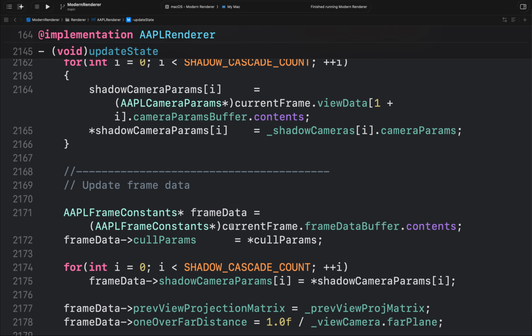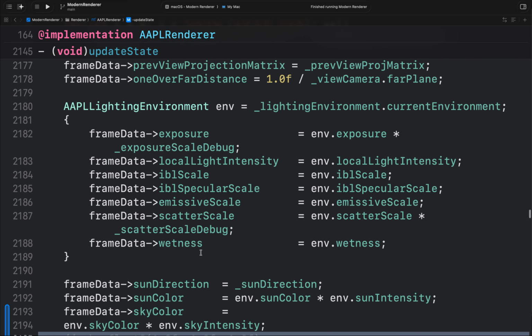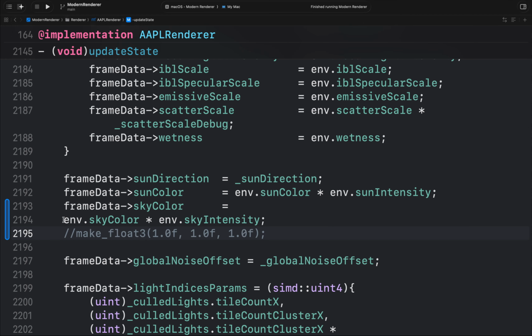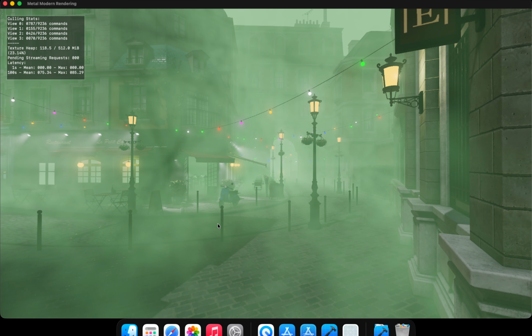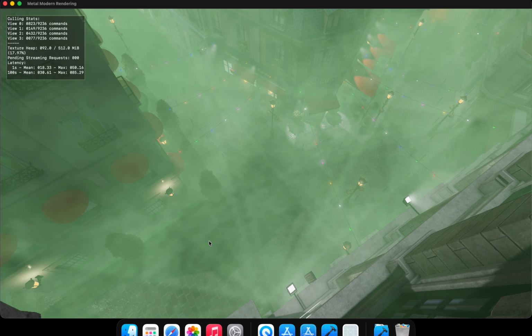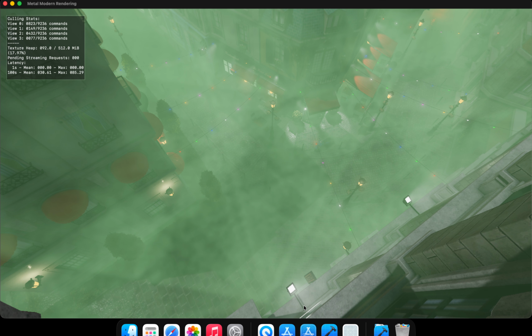But we'll get into it. But now that we have that information, let us actually play around with our sky color again, right? So you guys now have an understanding of what's going on with the CPU GPU relationship, right? So now we're basically modifying our frame data, and we can see here that we get a different color again.